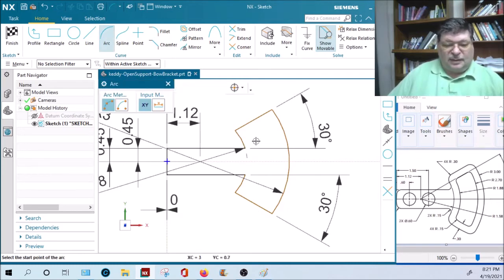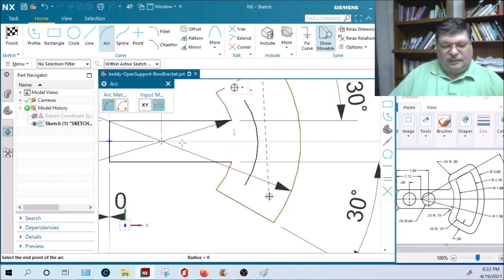So let's do another arc on the inside here, and another arc. Now be careful, I don't want to click on that point because the end of this arc is not on that point, and neither is it on this point. So don't make a constraint where it doesn't belong. That may mess you up. So I'm going to go here and really anywhere around here without picking another constraint.